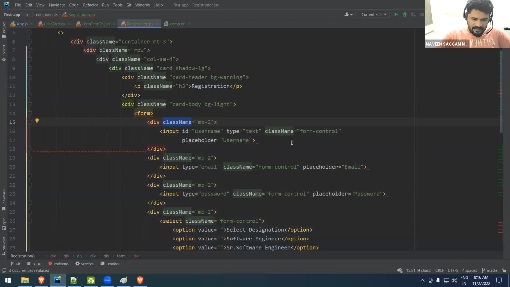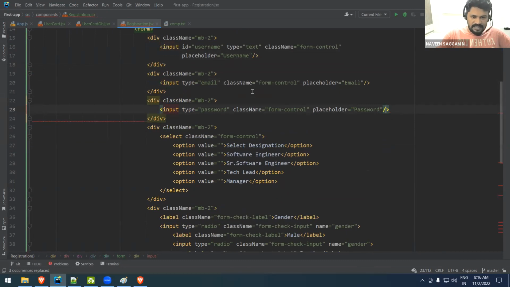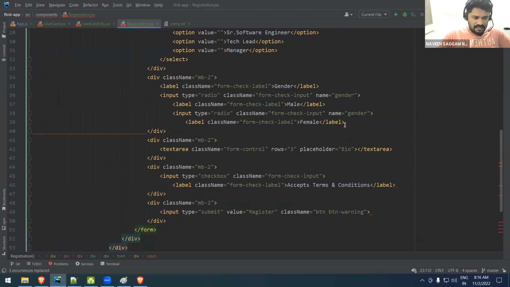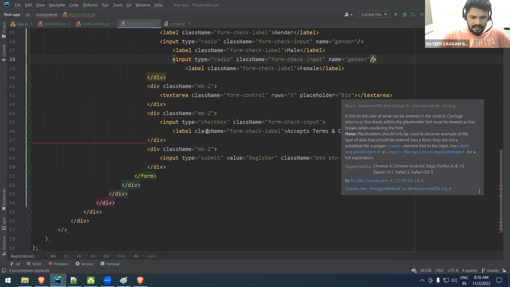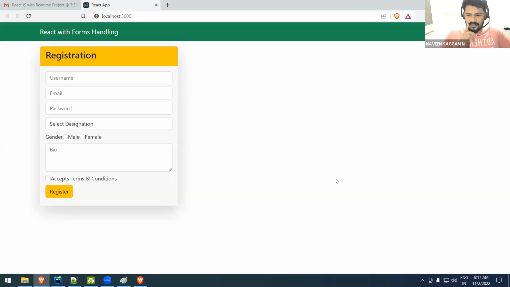Here is the error. Make a slash. Here is the slash, because JSX is the most critical one. Where input closes here, here also input, here also input. I think now it's happy. Okay.